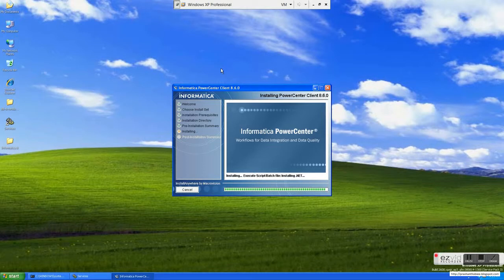So you can see here, Informatica PowerCenter client installation is as easy as this.